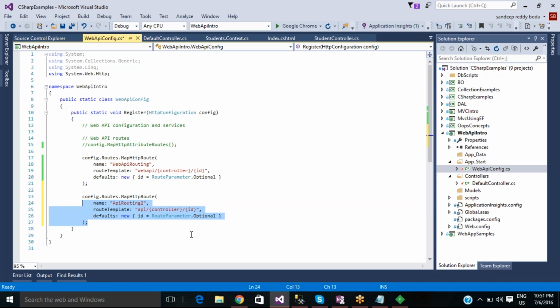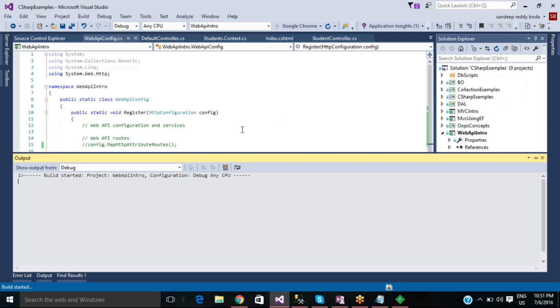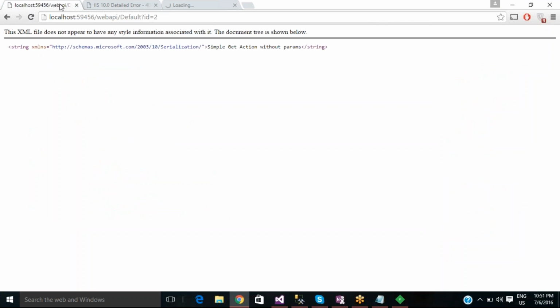Okay, let me show you one thing before writing this. I'm just running again. I want to show you something. We have three parameters here, right? In the get method, ID, name, and designation, right? So with only ID, if you are passing, it is ignoring this ID, and it is able to execute the parameterless get method, right?